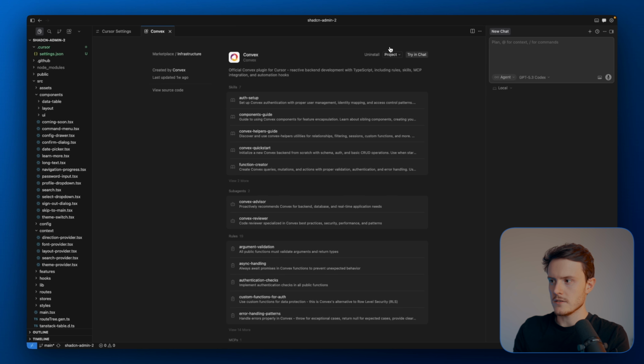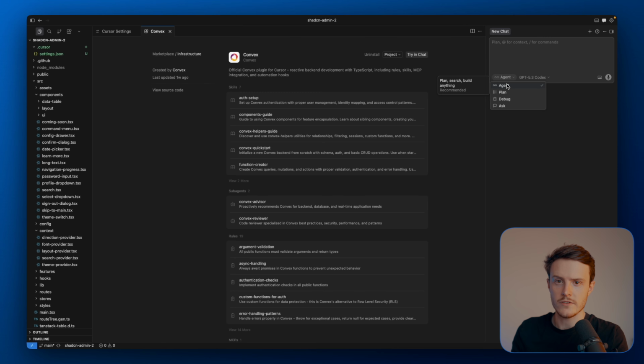That will then install the plugin to our repository, but there's still a bit of a setup we need to do to fully integrate Convex, because all the plugin gives us is all of these things, so the skills, subagents, rules, etc. It doesn't actually connect Convex to this repository, so we now need to do that. And how I'm going to do it is I'm going to ask AI to do it for me. And so in Cursor, you have a chat panel, and within the chat panel, there's two different selectors here. So this first selector allows you to choose between the modes of the AI. So there's agent, plan, debug, and ask. We'll go through all of these in detail shortly. For now, you just need to concern yourself with the agent mode. And what the agent mode basically means is that when we're in agent mode, the AI will take actions on our behalf.